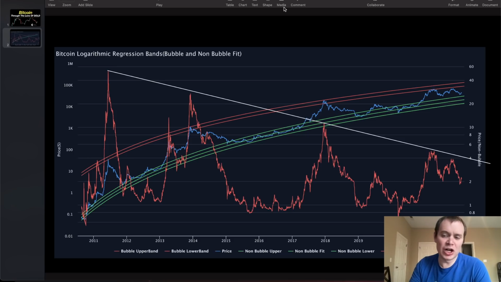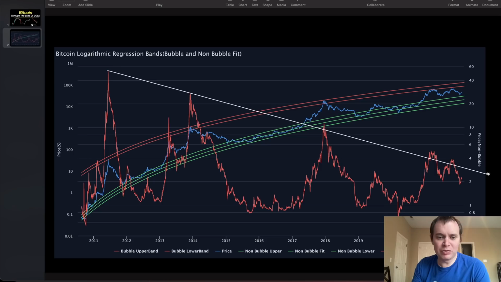But when you look at this chart, you can say, well, what if you connect the first peak here to the third one? How well would it have done at predicting the 64K local top? Pretty good, actually. And this is yet another reason why back in April, the market seemed a bit extended. Now, one of the things that I want to mention here: if you connect peak 1 to peak 2, you get something that looks like this.